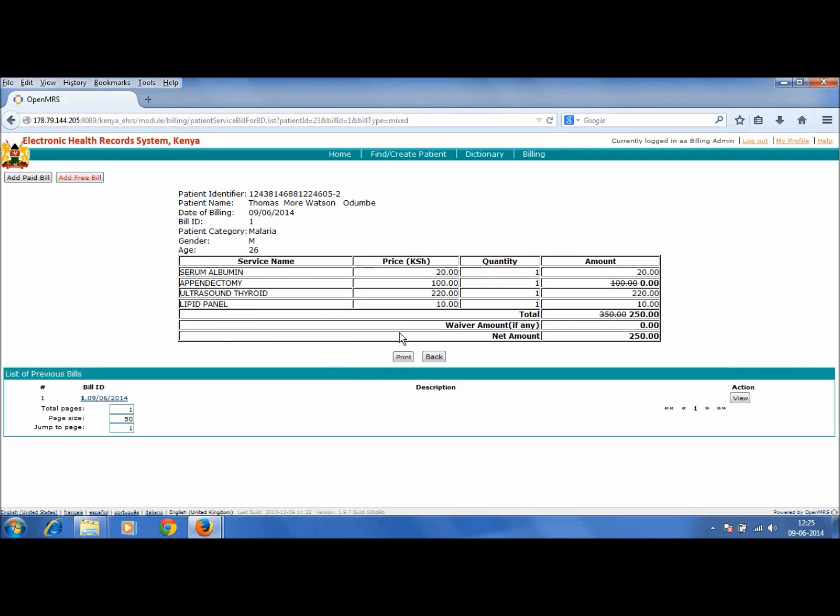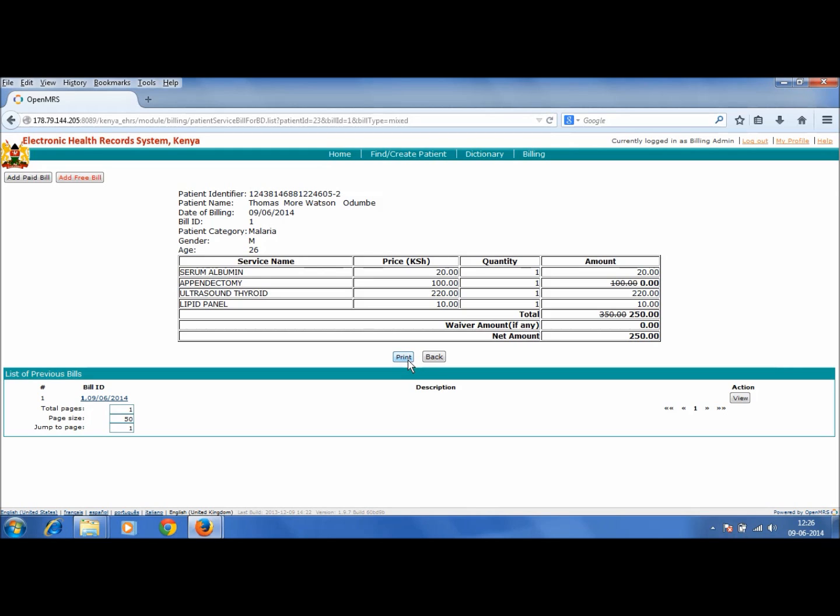The following screen appears. Now since I had unchecked the box in front of appendectomy, this is very much the part of the bill, but the patient does not pay for this particular surgery. So hence the total amount the patient pays is 250 Kenya shillings from the 350 which was the total of the bill.